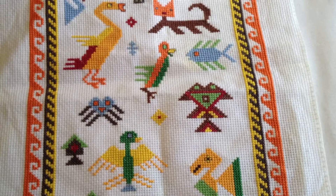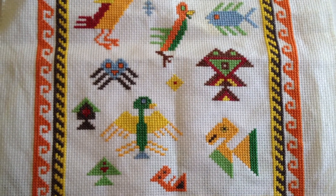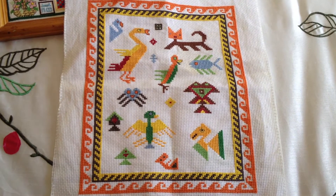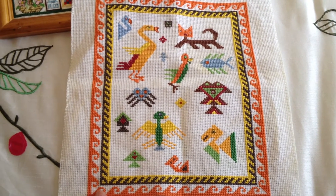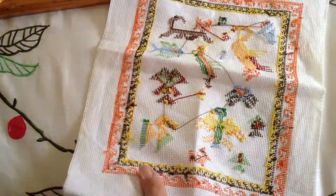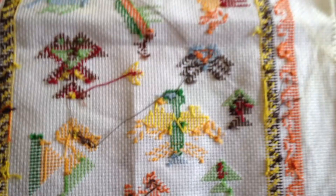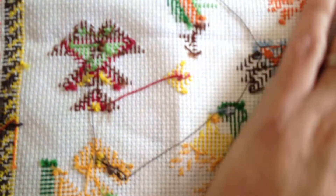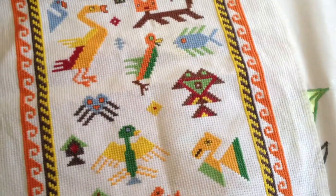This is another one from about the same era. Just an Aztec sampler. Good colours, pretty good stitching. Never did anything with it, don't think I'd ever hang it up. I remember doing this wave pattern around the edge - it was kind of fun. I'll show you the back of something. Oh, there's some cross-country backstitching. Not bad, otherwise there's knots everywhere. Interesting to see how you change your stitching methods. Still, not bad. Doesn't matter anyway.